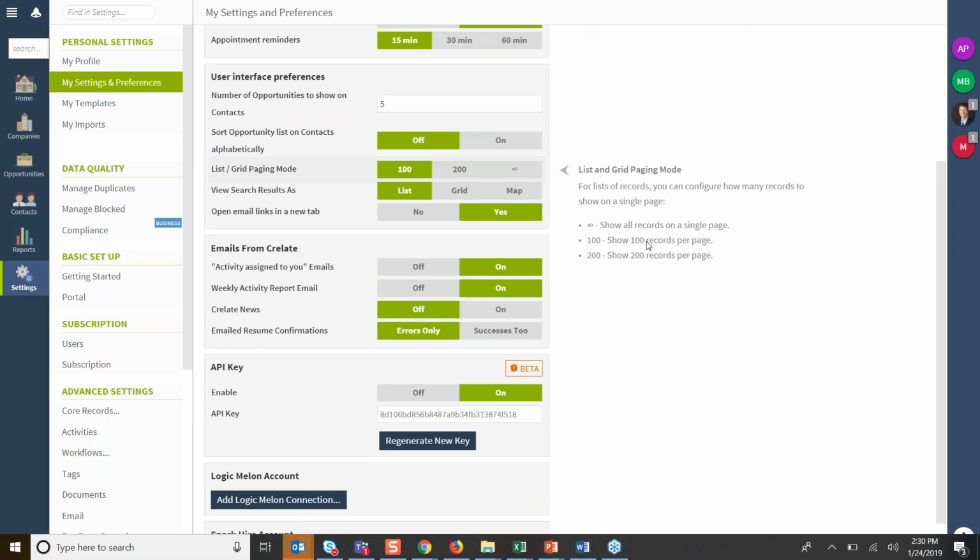You will have the option where it says user interface preferences to set what type of view will be your default display mode view within search. Right now I have it on list view, but you can automatically default it to grid or map view. Also, you can set your page to present 100, 200, or an infinity scroll of results. The reason that I default that to 100 is that currently that is the limit for bulk emails.